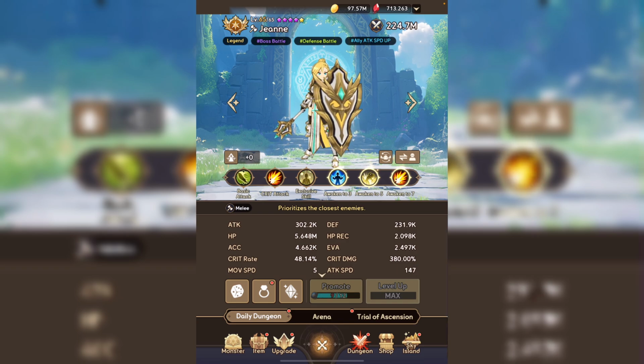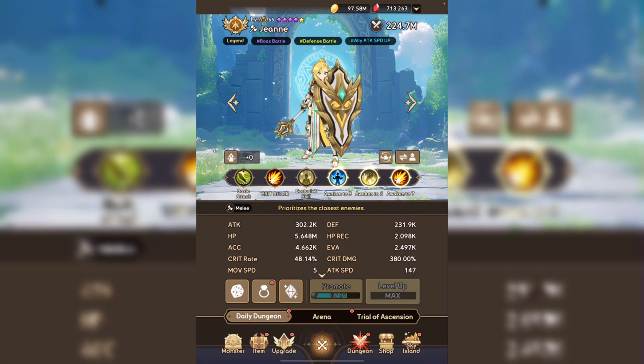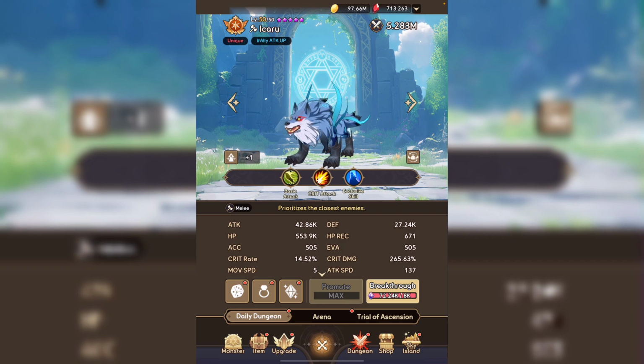Followed by yet again GN, offering that incredible attack speed up buff to all allies. She is again a must have within here. And of course, pairing that with the attack buff for melee units, she will deal even more damage within this dungeon. You might be wondering, why is Akaryu in this formation?